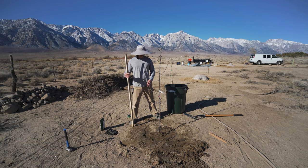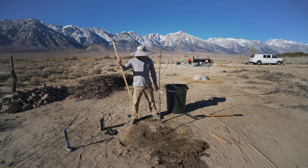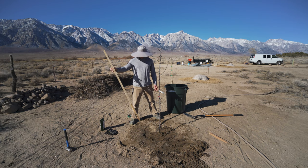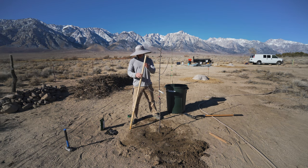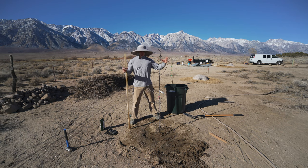But these especially definitely need the stake, I think, and I will probably come through and upsize these stakes. These are just what I have right now. I get them at Home Depot, and I think they're more for grading stuff. So I might get a little heavier diameter dowels, maybe a little taller, and put them a little deeper, because I think the tree should have stakes for at least a year, because we do get high winds here for sure, and I really don't want any blowing over when they're leafed out and getting pushed a lot harder because they have a lot more surface area.